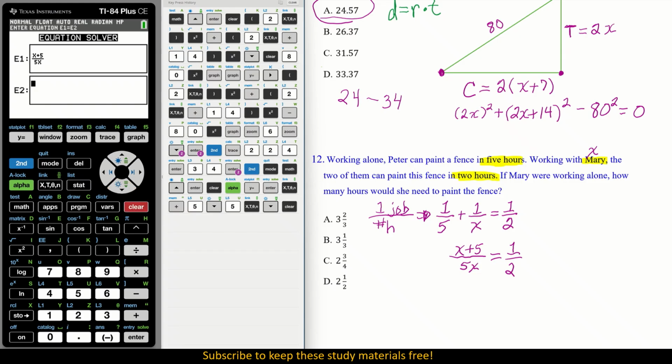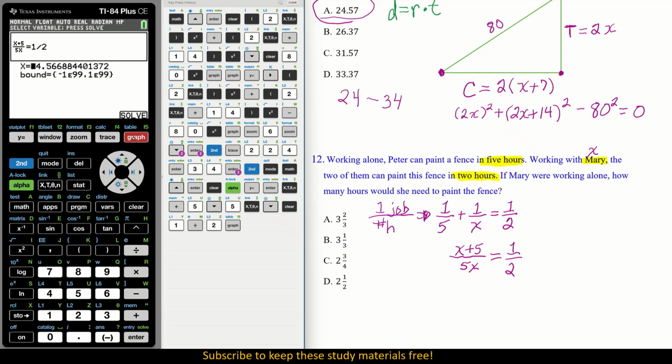Now I'm going to arrow down to where I put my other expression, my half. So I'm going to clear that. Now I'm not going to go to the trouble of entering the fraction. You can just say 1 divided by 2. Same thing, they're equivalent. So now I need to push OK. Remember, we need to push graph twice. 1, 2, and there's my value. It is 3 1/3, so that is option B. Okay, let's go to number 13.